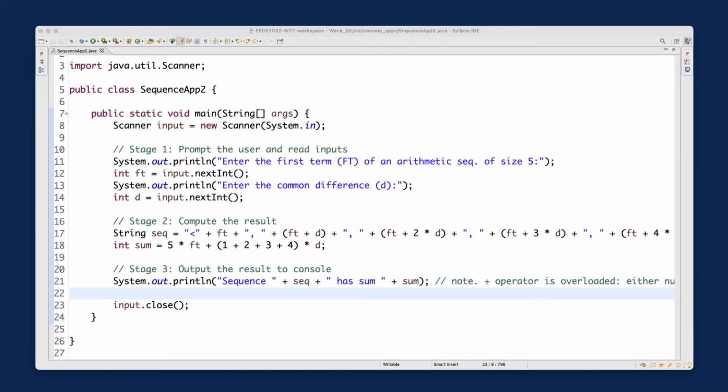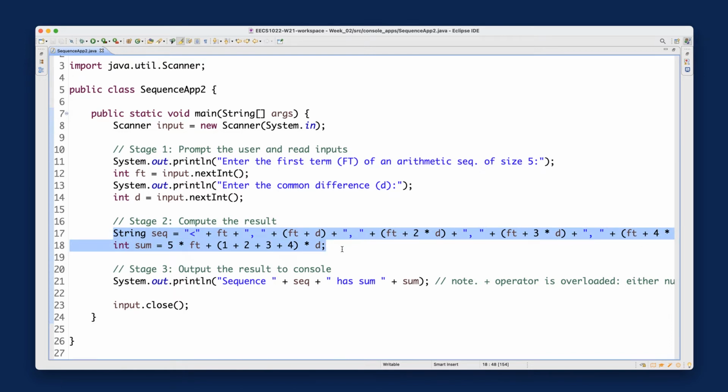In the previous tutorial video, we developed two versions of the console applications, but now we're going to factor this middle part, stage number 2, for the logic into the corresponding utility methods we already emphasized last week. The reason we are doing this is we want to put the logic into some method so that it can be reused as many times as possible in the future. So this is really the good practice to have, and that's a pattern we're going to stick to throughout the semester. Let's see how we can do this.